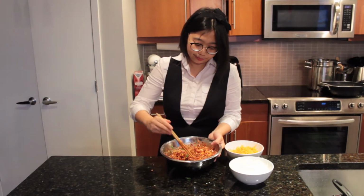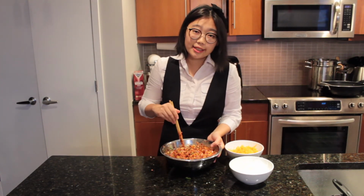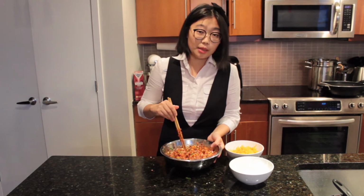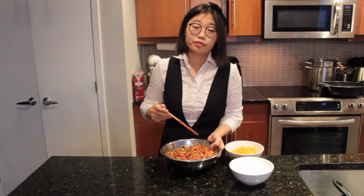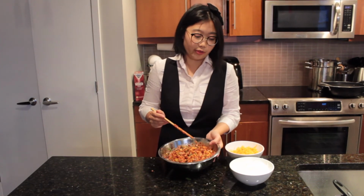So the rice porridge that we're using in here not only is a carrier to let all the flavors melt, but the sweet rice flour will also ferment, which gives the kimchi its unique taste and also a level of depth.